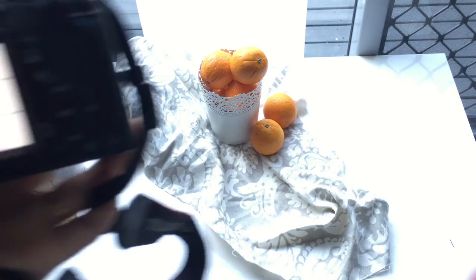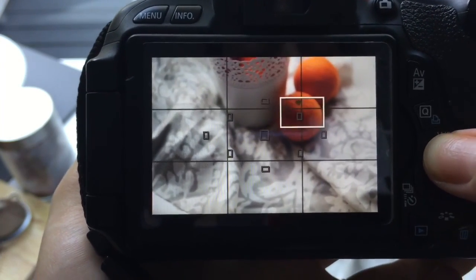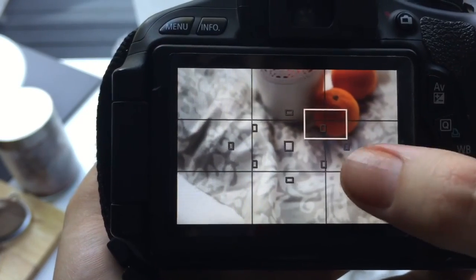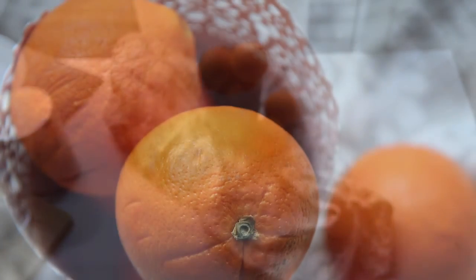This rule is applied in photography in general. And as you can see here on my camera, I've brought up a grid to show me where my thirds are. The point is just to put something interesting where these thirds meet. So at that point, that point, that point, or that point. If you can maybe get an orange or part of the basket or one of the oranges that are in the basket on those points, that would be lovely.